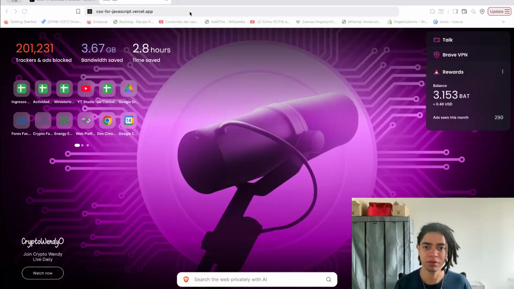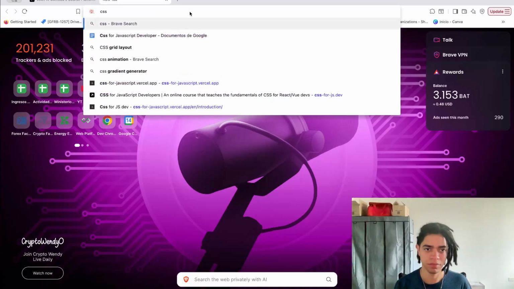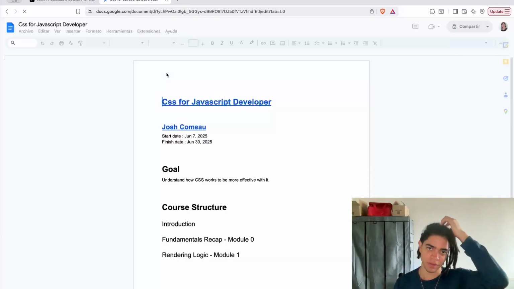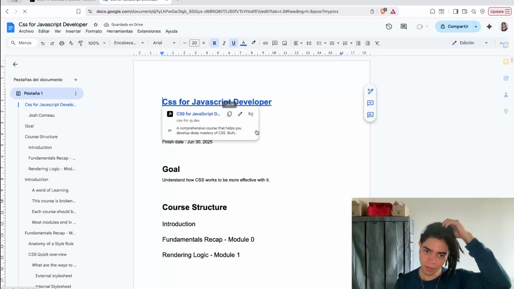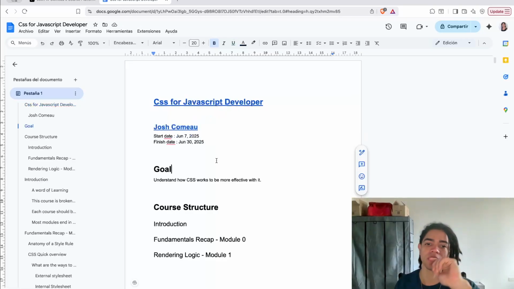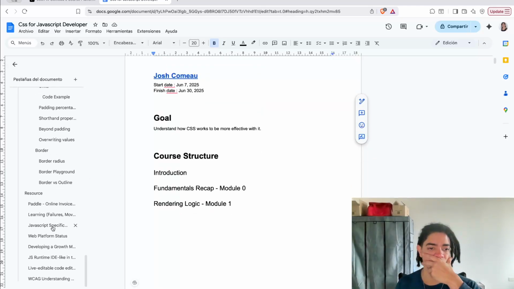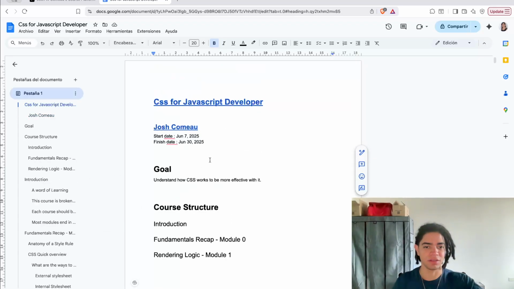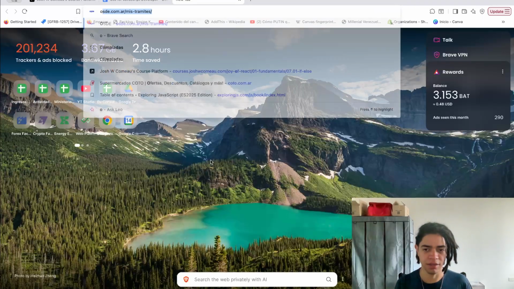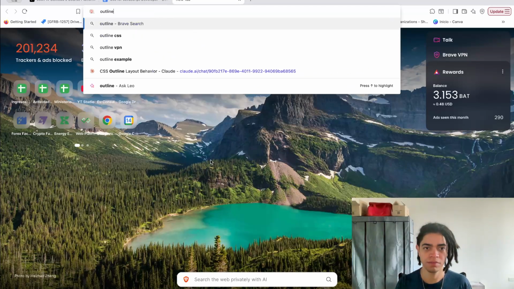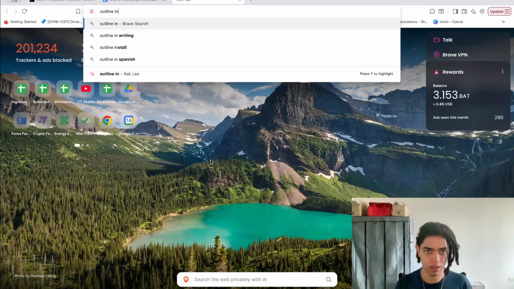So for example, here, this is how you can do this. Now, outline, for example, in MDN CSS.